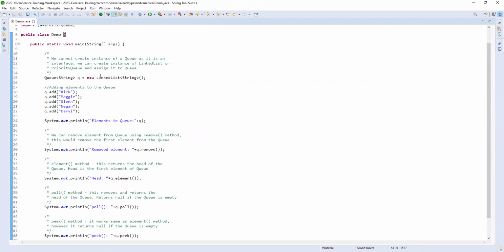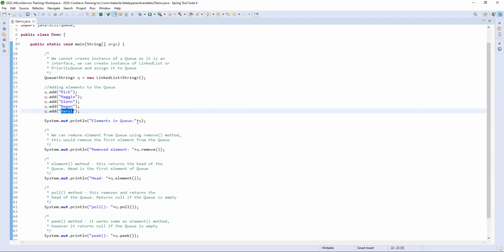So we are taking the queue of a linked list. Or you can take the priority queue, both are the same. You can see here we are adding Rick, Maggie, Glenn, Negan, Daryl. So these are the 5 names I added.